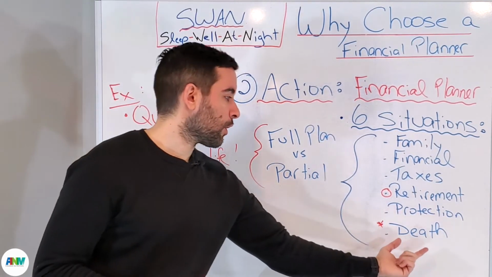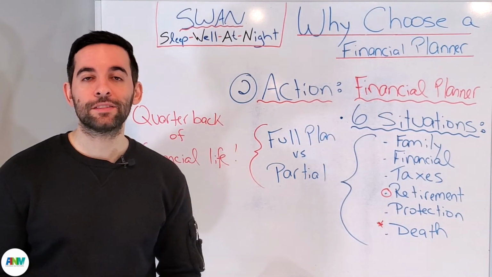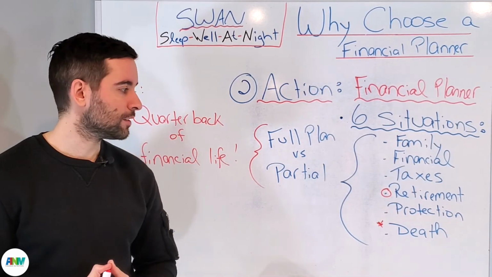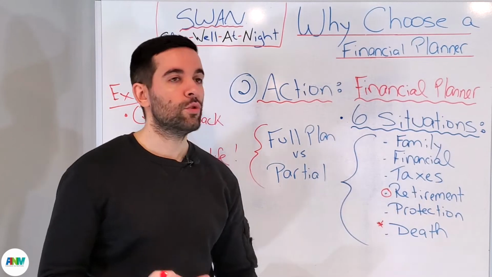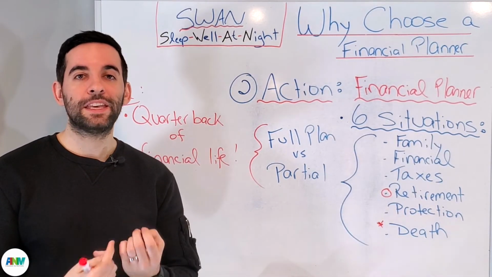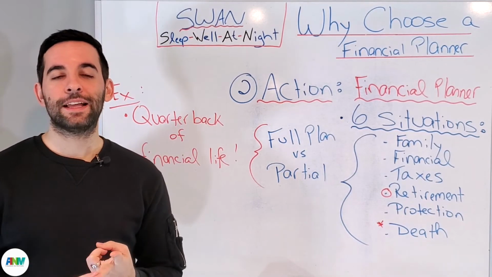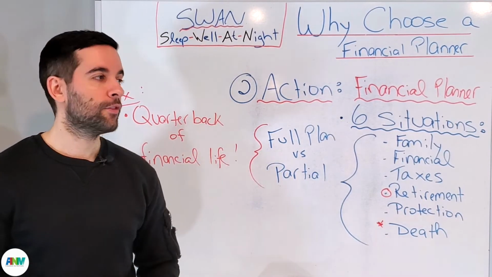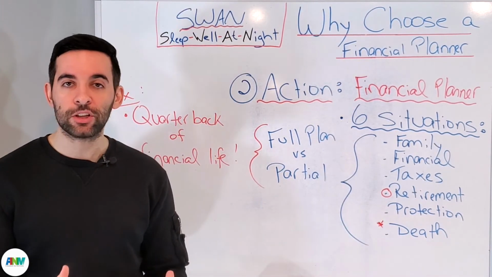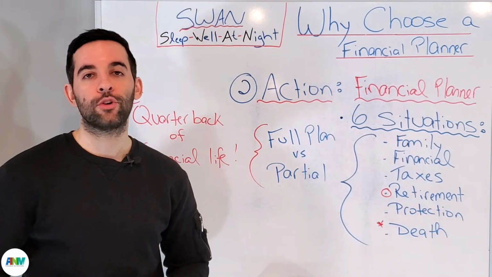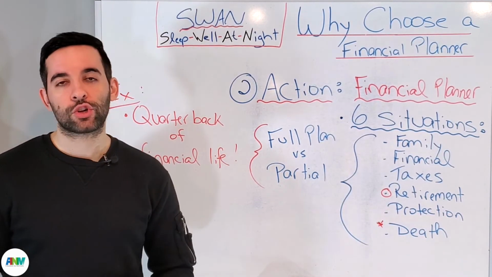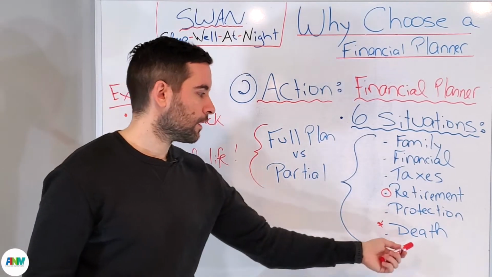And then, are there strategies or structures that we could put in place, such as trusts? I'm sure you've heard of trusts. So can we put in a trust to move forward that plan of making sure that there's less taxes paid on death and that the money is secured for the heirs? Not everybody will need trusts, so that's really a case-by-case basis, but we will establish the need and then pass it on to either your lawyer or your notary while you're alive to set up those structures before, obviously, the time of death.